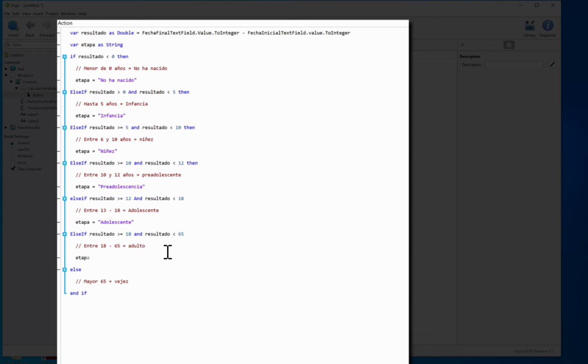And here it would be midlife. And last, assigning the mature adulthood string to it. After the if block, we type this statement to display the message box.